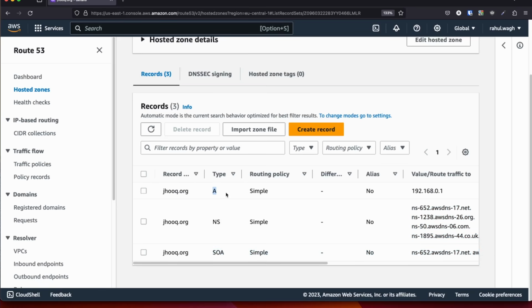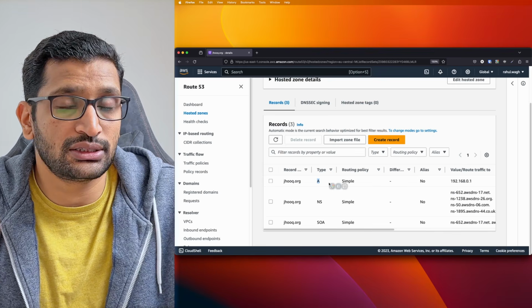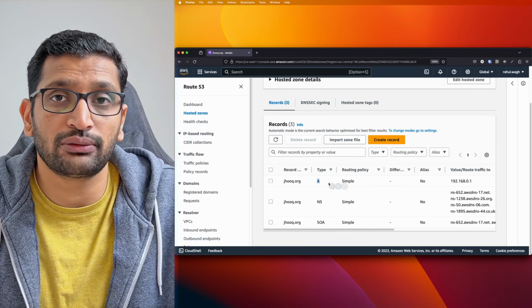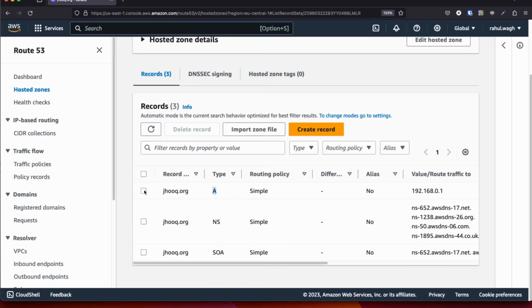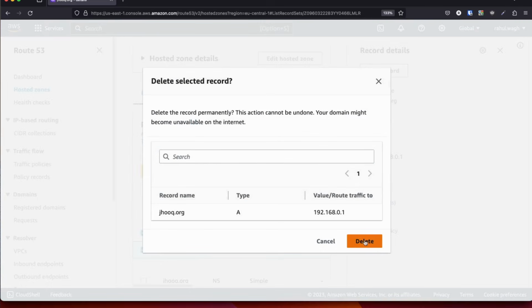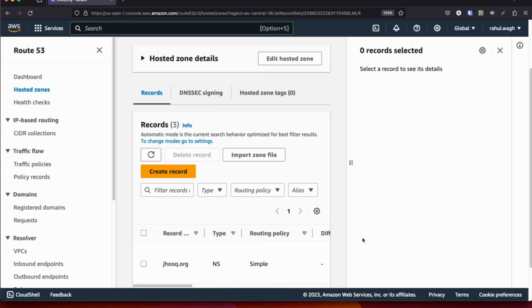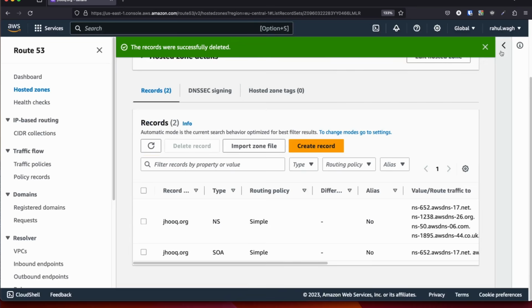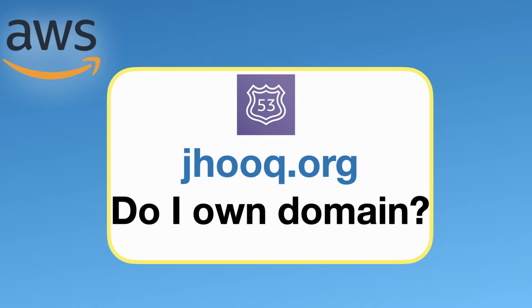But here you will notice a record which I have created for testing purposes. So we will start everything from scratch. For that, I'm just going to delete this A record, and just click on delete. All right, so let's take a look once more. Now the only things we have over here are the name server and the SOA record.